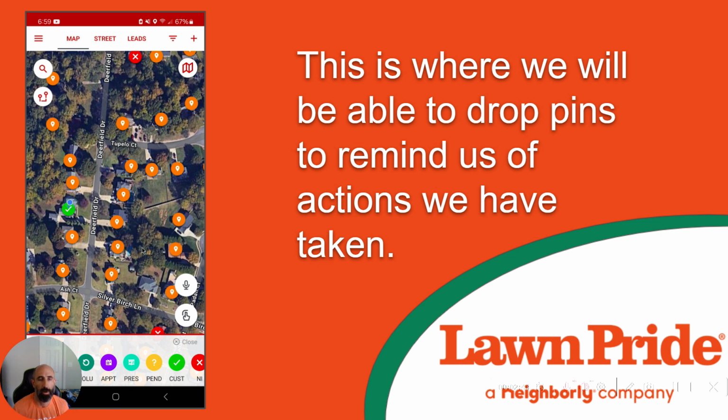You're going to be downloading the software onto your phone, and nobody else is going to be able to see your SalesRabbit. I didn't feel like it was necessary for us to get a group because we're not going to be crossing over. The territories are going to be very strictly marked as zip codes. So if there's a sale in a zip code, then we know who it's going to go to. So there shouldn't be any crossover, but this will allow you to keep track of your own stuff. As you can see here, there's follow-up, there's appointment, they use this for presentation, this is pending. They can use these for all of the different things that they want to.